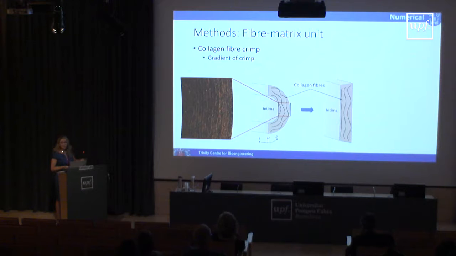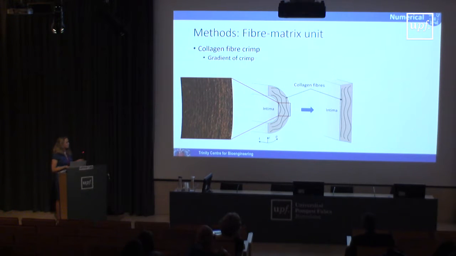We see this actually in histology. You can see here a histological image that shows the degree of crimp in the tissue from the inner to the outer layer in an unloaded vessel. I stress that because in a loaded vessel, we typically see that this crimp becomes quite uniform throughout the vessel, because again, it's this kind of homeostasis within our body.